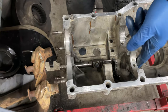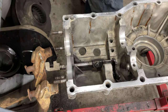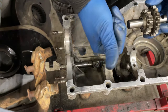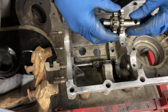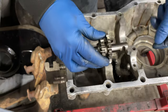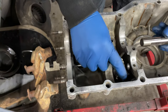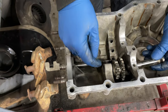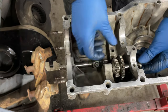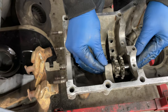Or do I want to put that shaft in first? So I've got to figure out how this guy goes in. And according to the picture, the smaller gear is going to face towards the back of the case. And it looks like it just has a little roll pin that goes in here and keeps all that in. So we're just going to put that in so that the fork is sitting on the split. And then this guy should be able to... there we go. Okay.